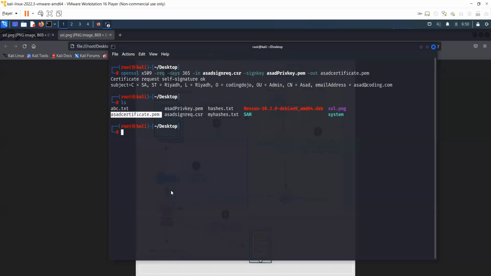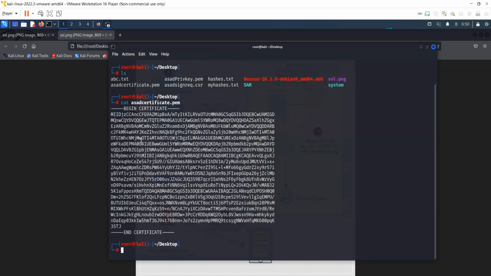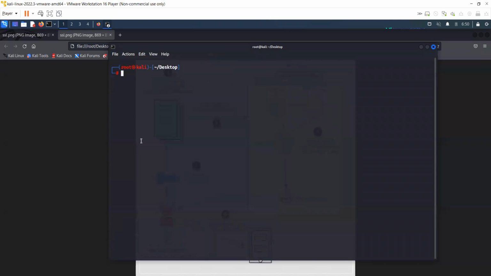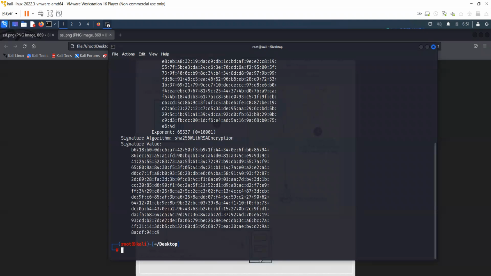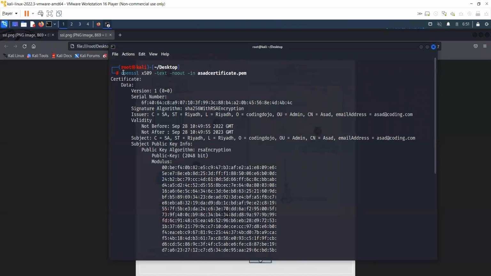That is, if I want to view, for example, what the contents are in this. So I don't think that cat will actually give me the information. Yeah, so it only gives you the beginning of the certificate and the end of the certificate, but this is not what I'm looking for. So I'm just going to use this command to show you. Yeah, so now you can actually see that with this command, I actually want to see what is inside the certificate.